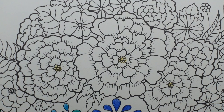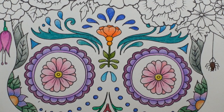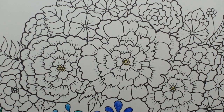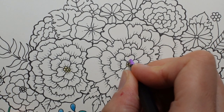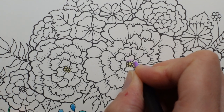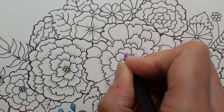Now we have got this big flower in the middle. We coloured the center with a very pale yellow, which is fine. Now I need to think about what colour I'm going to do. I quite like the idea of continuing this pink theme. I wanted to do the eyes pink to keep them looking friendly because the skull eyes can be a bit much. So I'm thinking I'd quite like to continue with that pink and purple theme. So I'm going to start actually with the pastel purple and mark out some of the areas where I think it would be dark, and we're actually going to mix the purple and pinks together. I'm going to start each petal with a little bit of purple and spread it out, and then we're going to put the pinks on top. It should hopefully just give us a little impression of depth really.